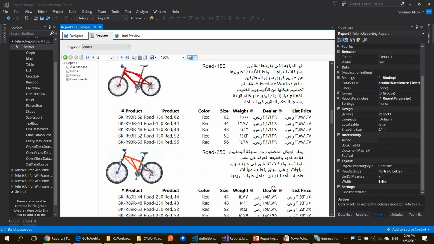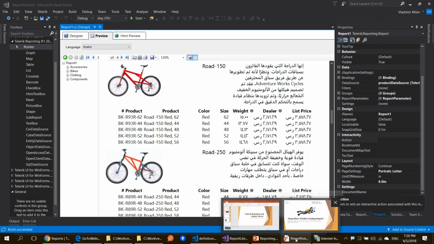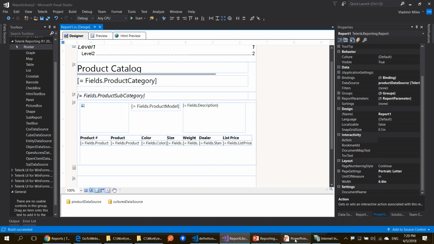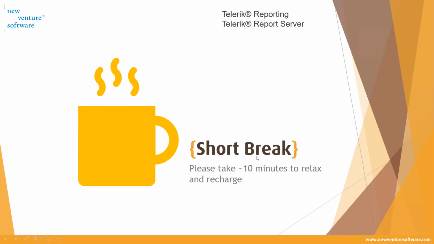This is how to build one report from scratch. So let's go back to the slide deck.